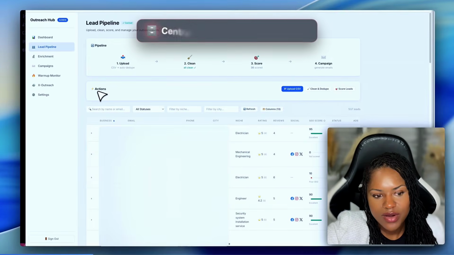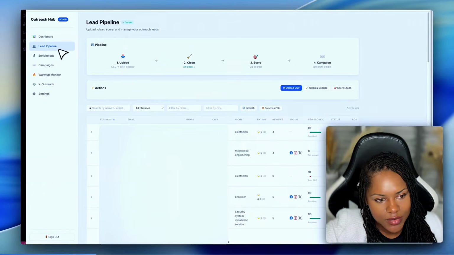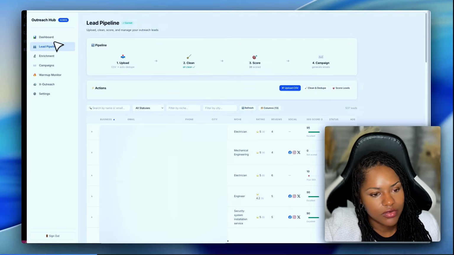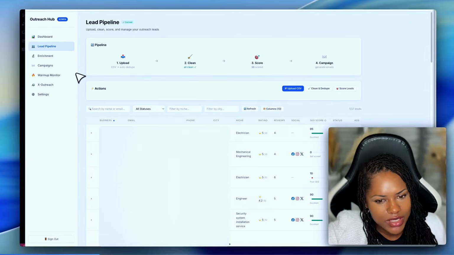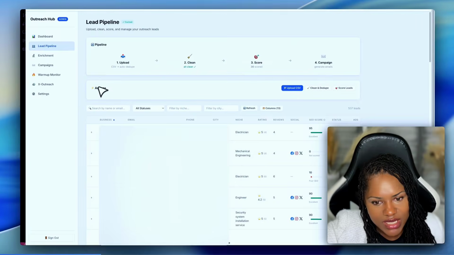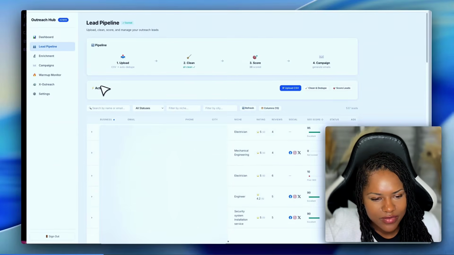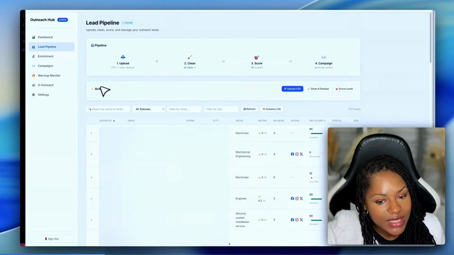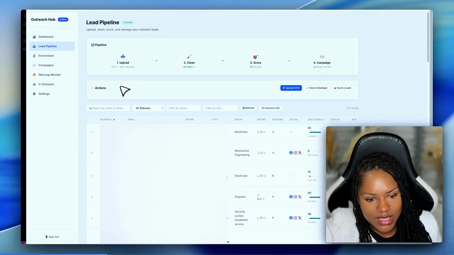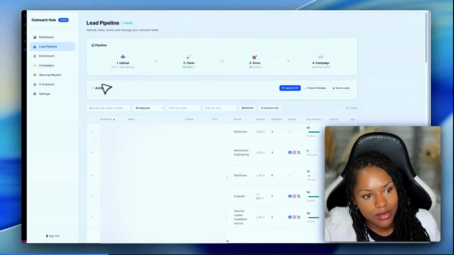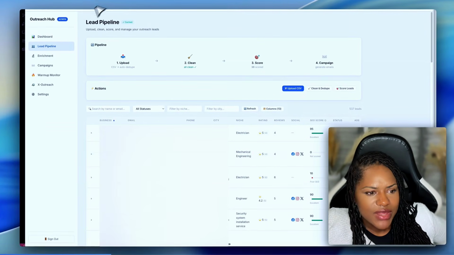You cannot do this without having some sort of central backend to manage your data, because otherwise you'll be writing to local files. It's just going to get messy. It's going to be hard to search and query any of the data. It's going to be hard to sort through things. It's just not going to make sense. So if you have a small data set, you can work with that locally. But if you want to do anything in the cloud, you're going to need to get the entire workflow set up with the backend, the login, something to handle your API keys, very important. So that's what I've done here.